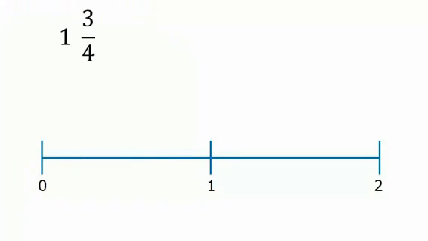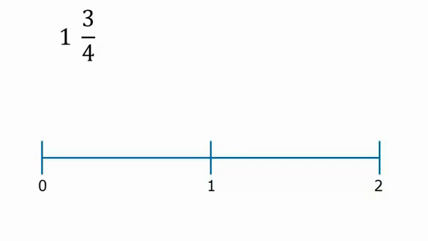If I wanted to place a mixed number on the number line, such as 1 and 3/4, I can use what I know about placing regular fractions and add just one extra idea. With a mixed number, I have to be careful to identify where on the number line it will be placed, or between what 2 holes it will go.